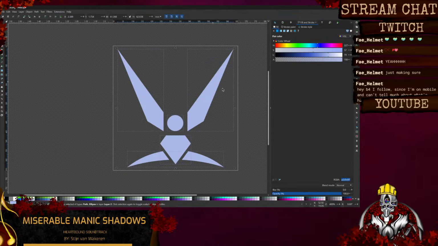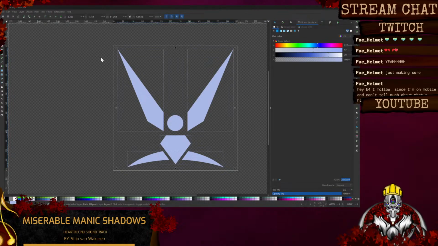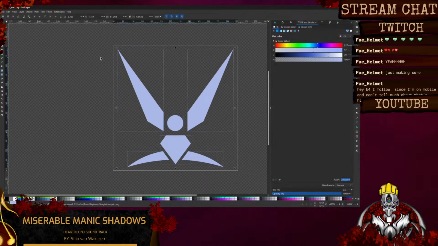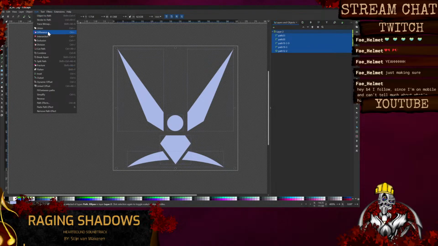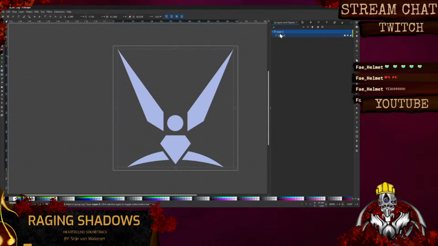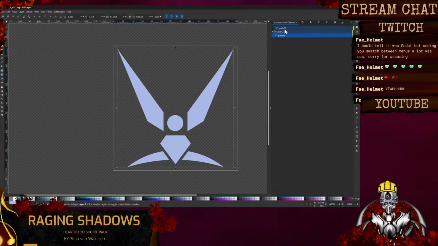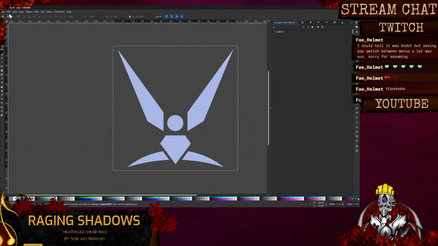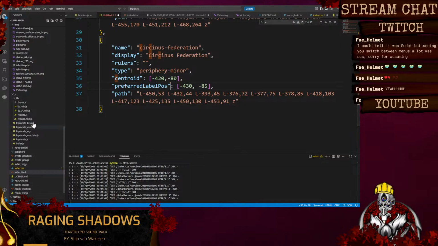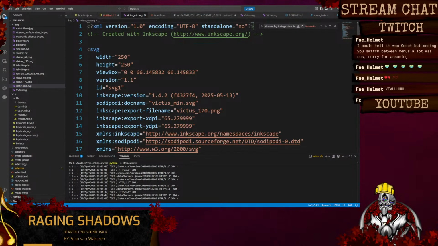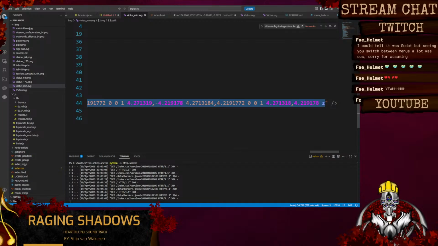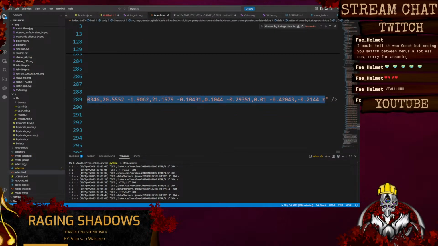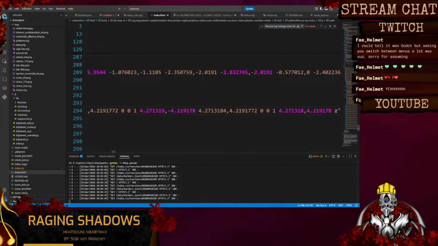Let's save this as victus min.svg. Then I'm going to get rid of that v1. I'm going to merge those, combine. Delete that layer, save that as victus min, and if I go into here, I should be able to see, yes, shift end, save that, and I think I should be able to just drop that in here.